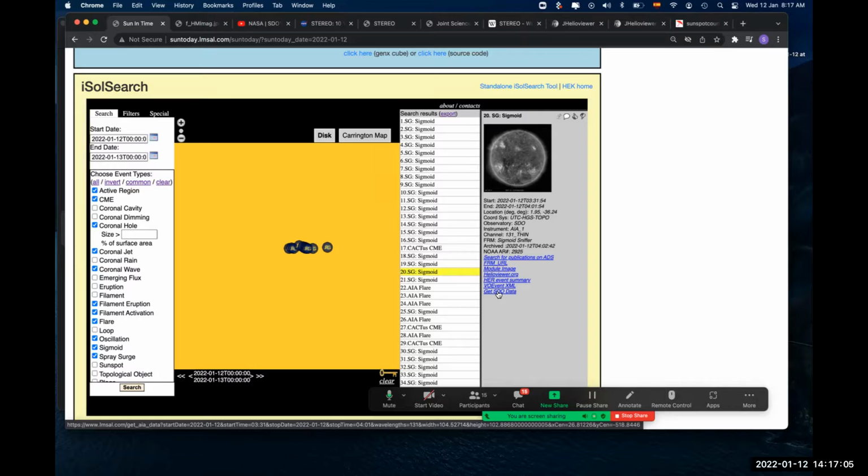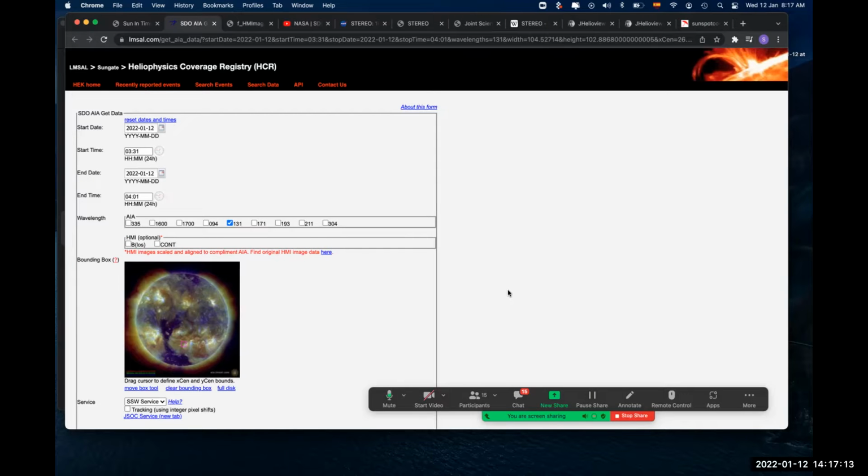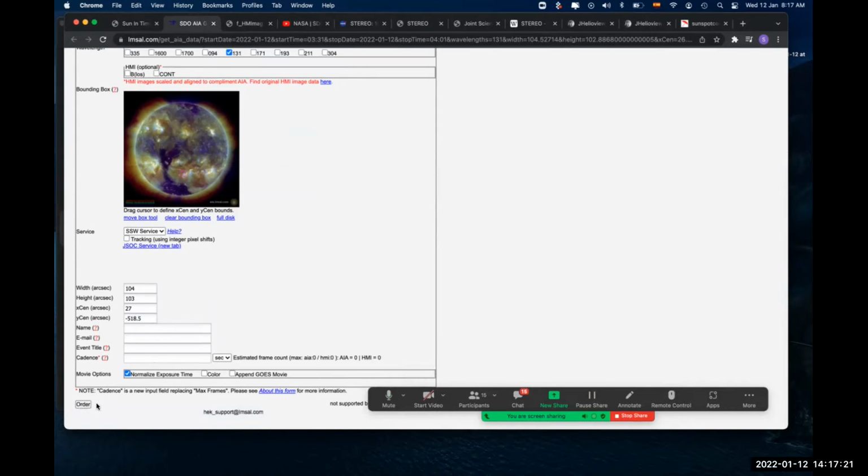So if I press here, get SDO data, this puts you straight away into the website where you can actually ask for the data. So you can order the data. And this is because in this training session, I'm presenting the way to explore solar images.